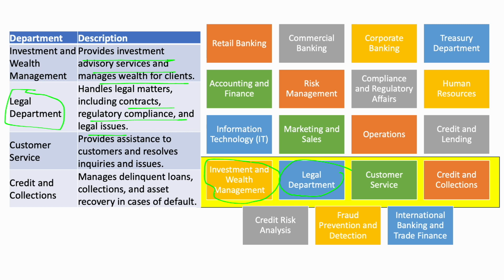Customer service. We would be having a lot of customer inquiries and issues. They shall be handled by customer service. Credit and collections. What happens when a person who has taken a loan is not paying the loan? That person or entity is called a delinquent entity. How do we manage the delinquent entity? One of the major things is collection. So we will have a collections department which shall initiate the recovery, or it shall say that the loan is non-recoverable, and thereby it would be written off by the bank. All those things shall be done by the collections department. The delinquent entities shall be handled by this department.